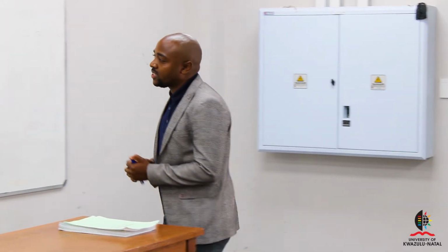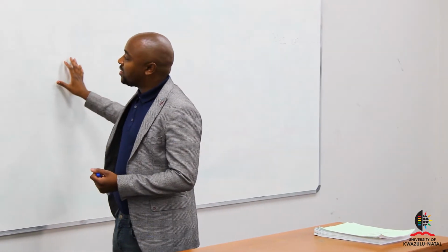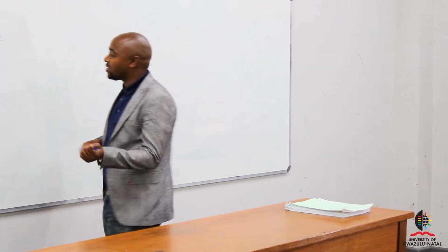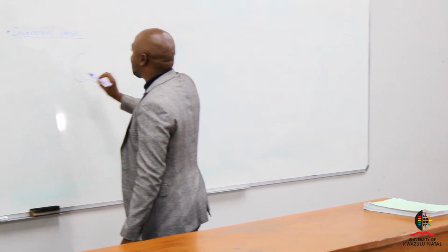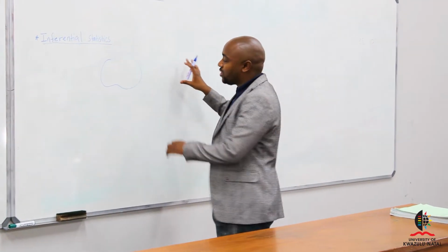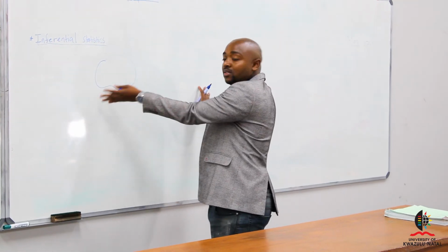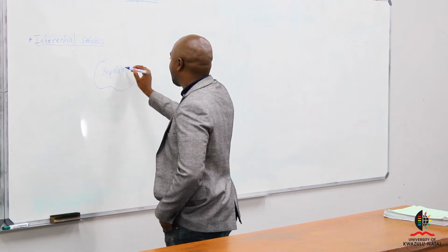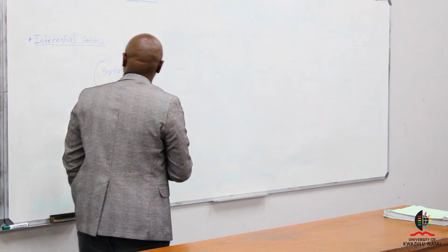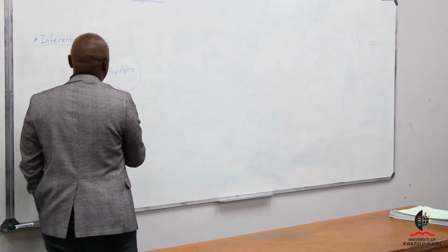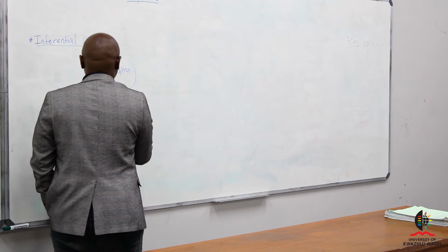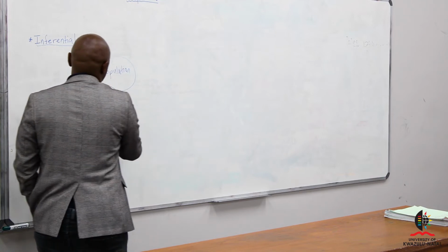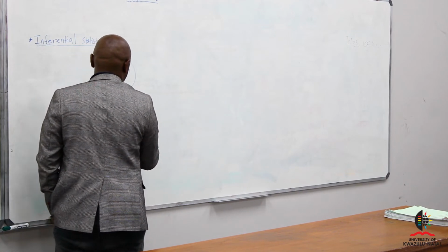What does that mean? It means that you're making conclusions about the population using the sample, right? So inferential stats means that you're making conclusions from the sample about the whole population. So you've got a population. Within a population, you've got things called parameters, right? These parameters can be your mu, your proportion, or your variance. These are called parameters.